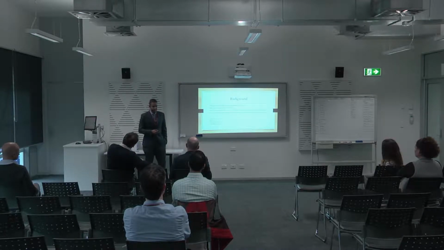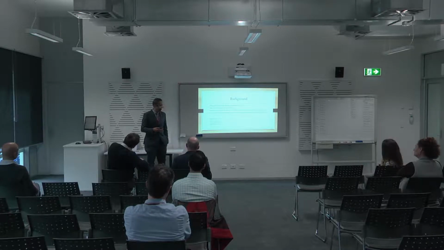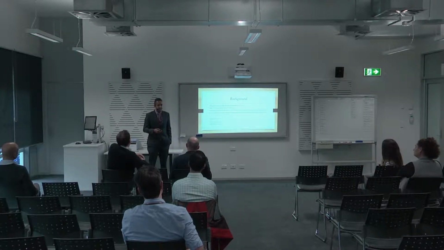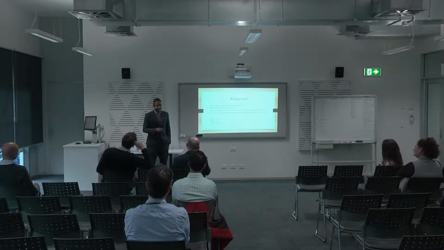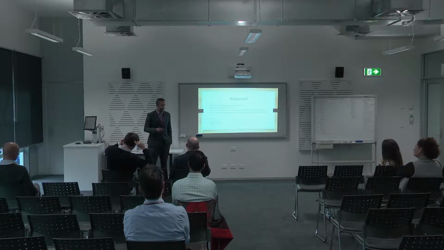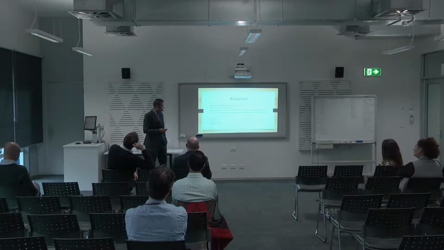Now, just to give you a bit of background, with chronic inflammatory bowel disease, there's a significantly higher risk of colorectal cancer. And as a result, surveillance has been recommended for that. Essentially, IBD is considered the third highest risk factor for colorectal cancer after FAP, which is familial adenomatous polyposis, and the second one is HNPCC. So essentially, after the genetic syndromes, IBD is the third highest risk factor for colorectal cancer.